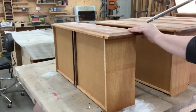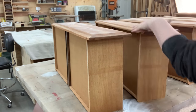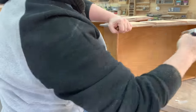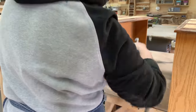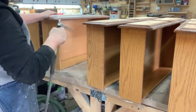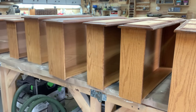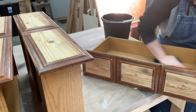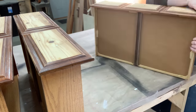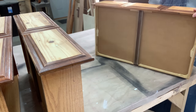Now that the bodies of the dressers are dealt with, I have to deal with each and every one of the drawers. Take the air compressor and get any sanding residue — I really like to stick the air compressor into the corners of each drawer making sure I get anything hidden in there. Even though these were pretty clean inside, they still had a lot of little dust and debris. It's not just the front of the drawers I want to clean — I want to clean the whole thing, especially since you're a reseller and want a nice clean piece for that next person.